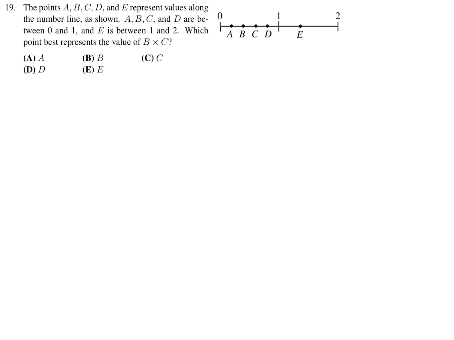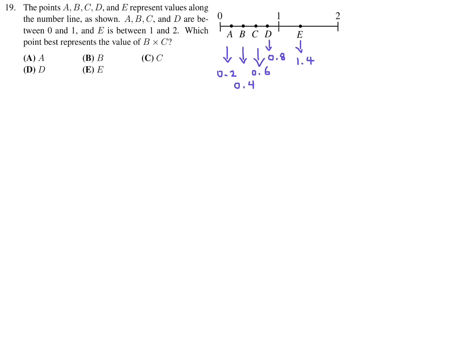Well, we are not given any values, but we can give approximations. A perhaps could be 0.2, right? I'm not saying it is exactly, but approximately. B could be 0.4, C could be 0.6, and D could be 0.8. Correct? And then E, I have no idea, but I'll just say it's 1.4. All right, these are all approximations.